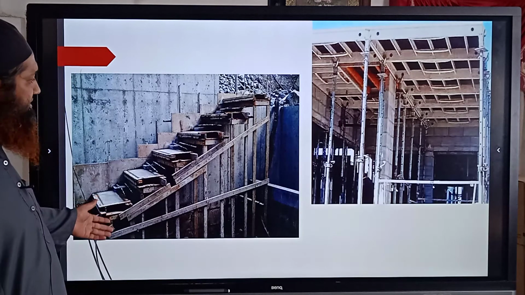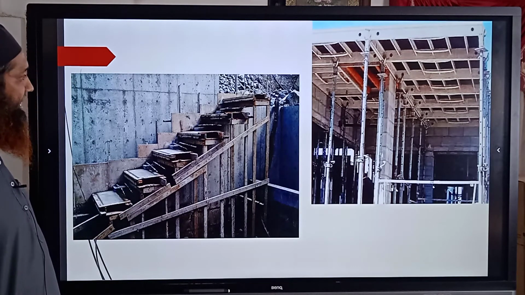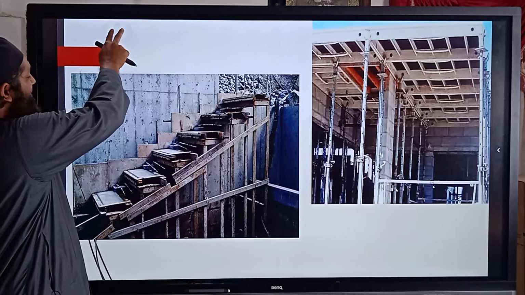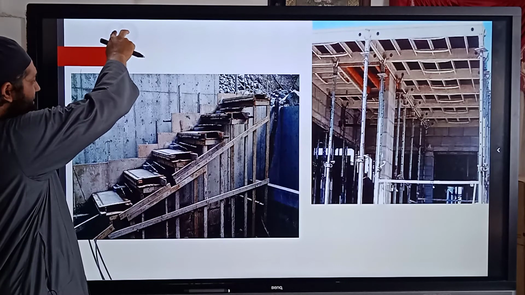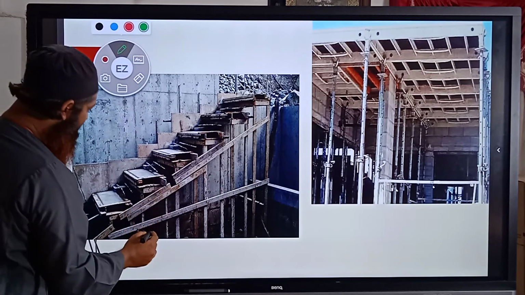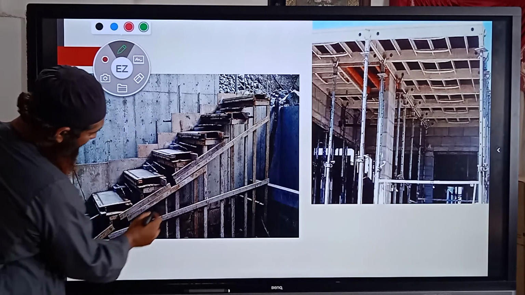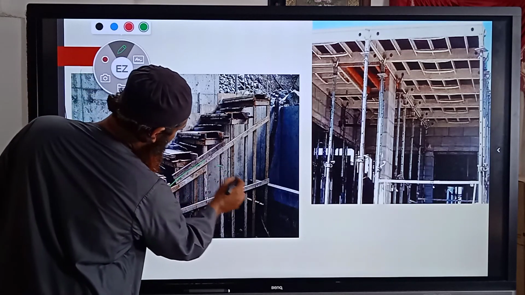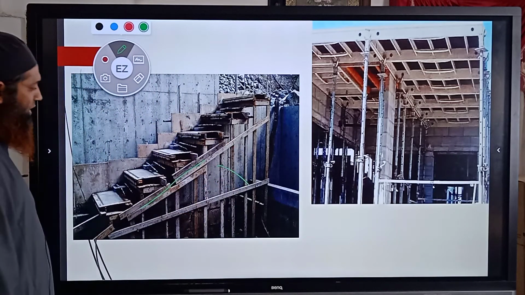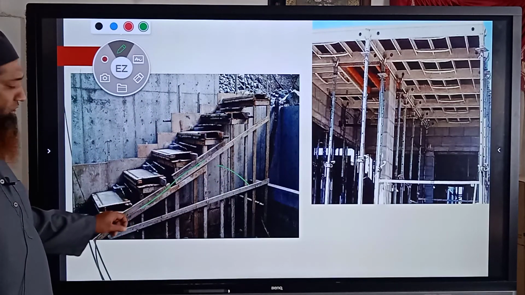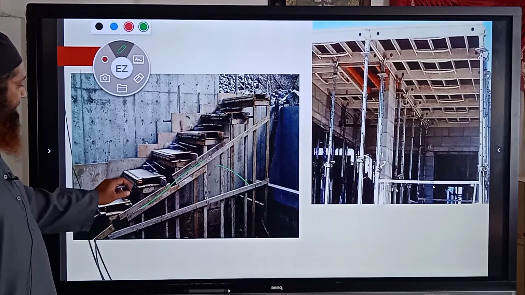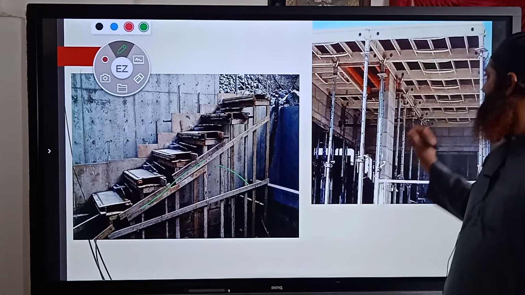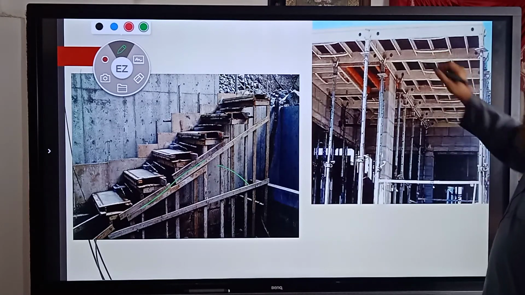You can see here, this is the staircase which has been erected using this timber formwork. A very big benefit of this type of formwork is, you can see here, these are the steps, and even this part has been erected using this timber only. Whatever size of stairs we want, you can just cut that size of timber and place the formwork here. You can see the same thing here. This part also, this type of slab.